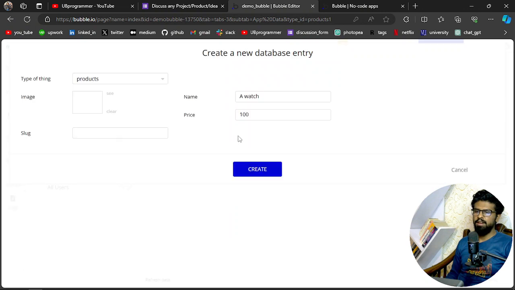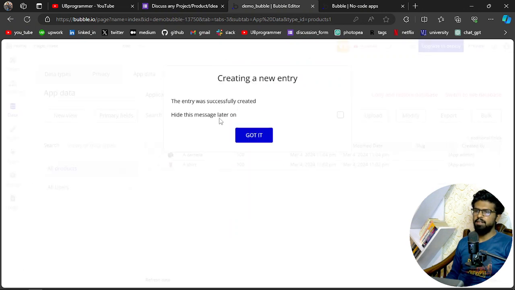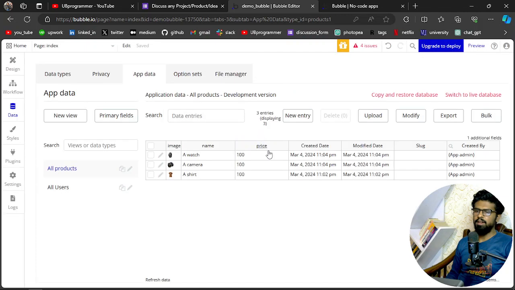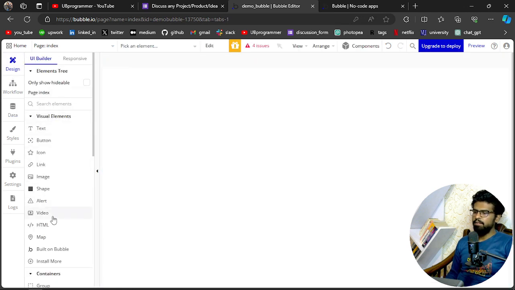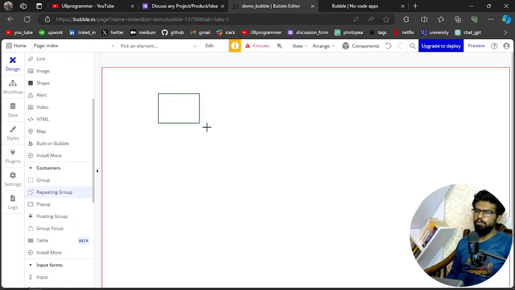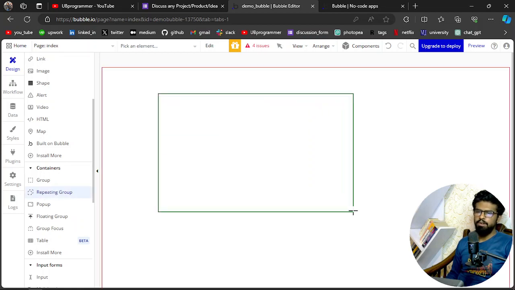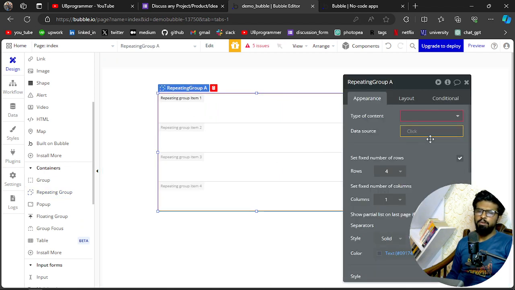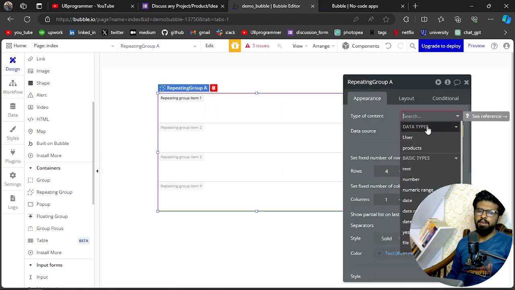By the way, where you are uploading these images, it's in the database, and the original source is Amazon S3. Okay, let's see where we can find the right type of design element. What I want to use is the repeating group. That means a group of groups which can hold your data type, and the data type I'm using is products.